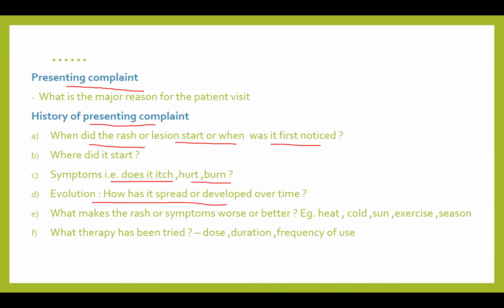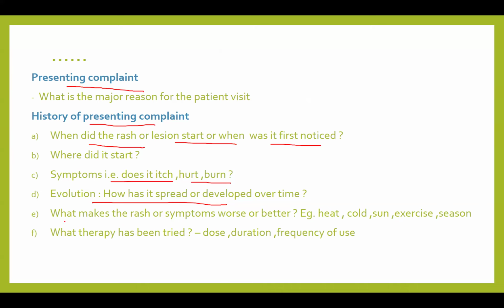And then you have to evaluate the evolution of this rash. How did it spread? Was it rapid? Was it one rash that developed into others? Or was it just one rash over the entire period of time? Or did the rash come abruptly from nowhere and the entire body was full? That history should clearly come out when you're taking history in dermatology.